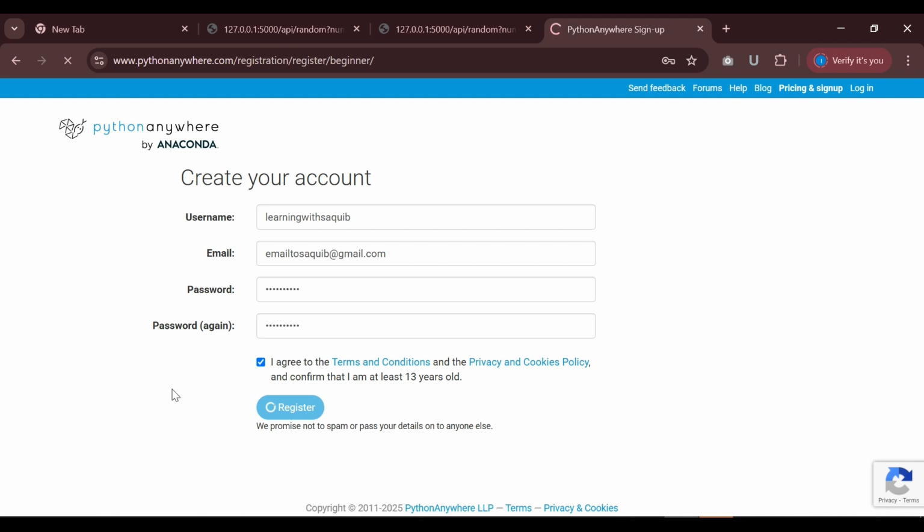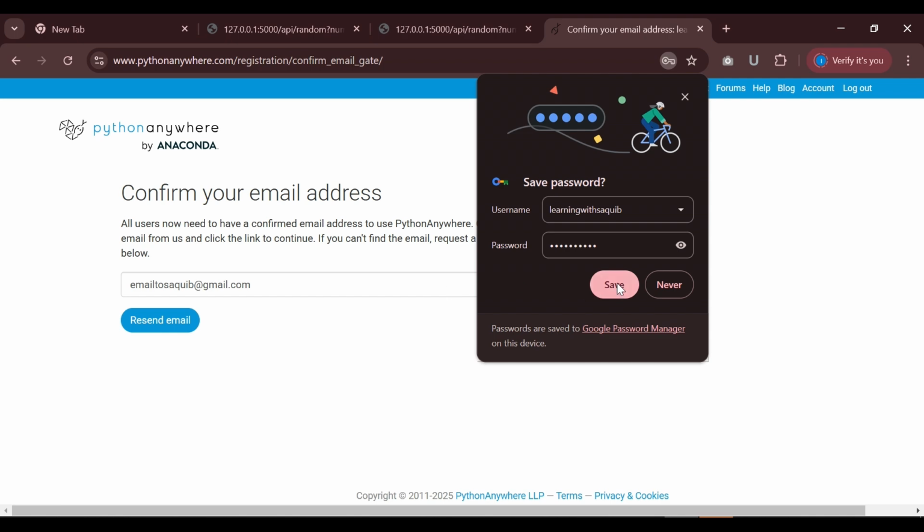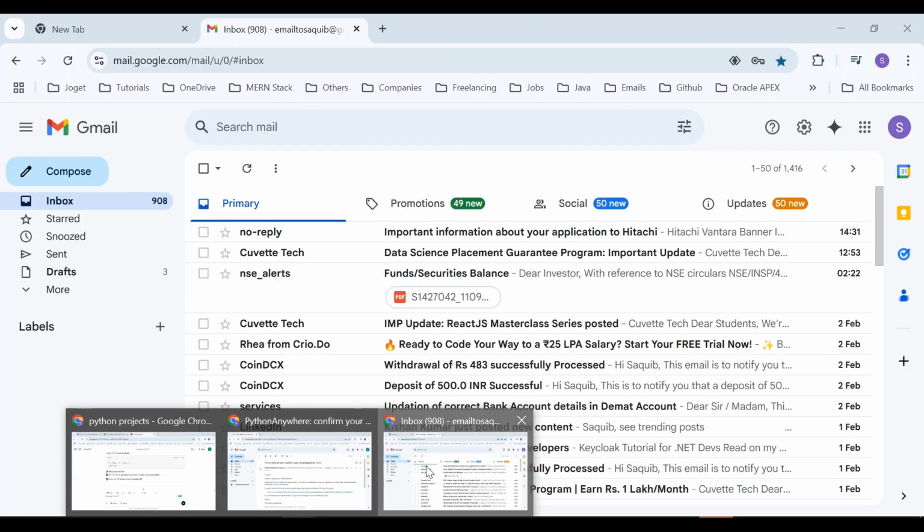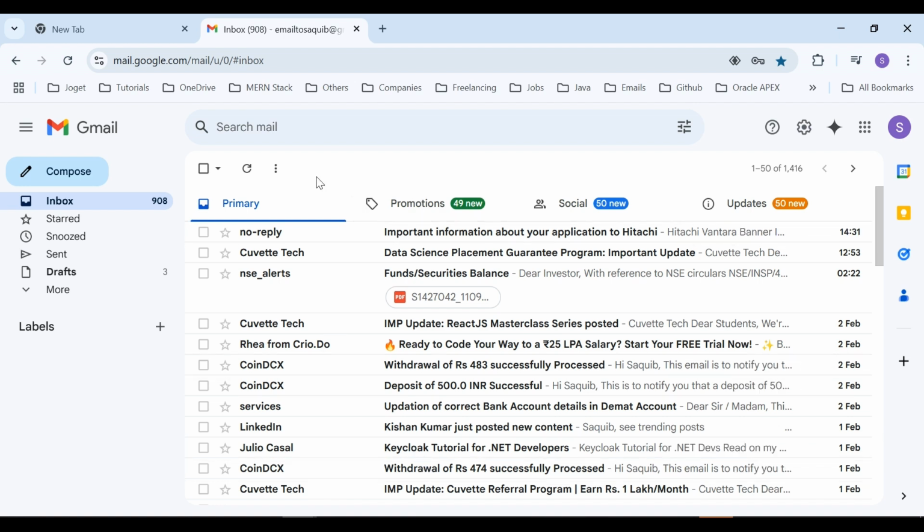So it will give me the confirmation email to my email address. It takes some time, and I need to go to my email account. So this is my email account.